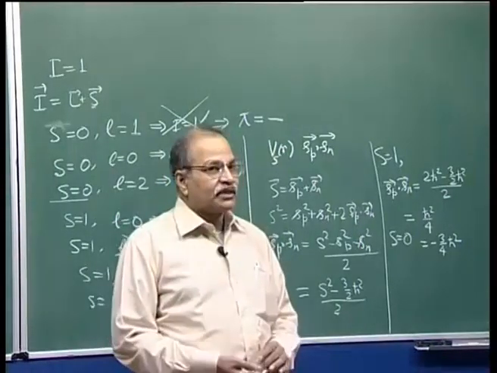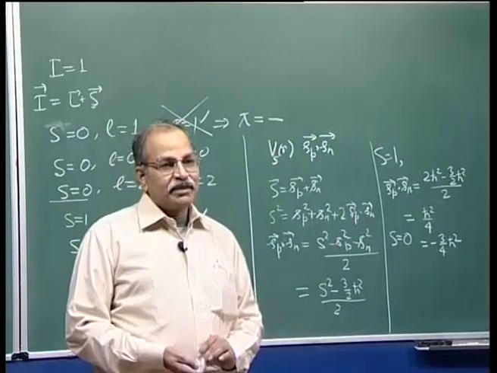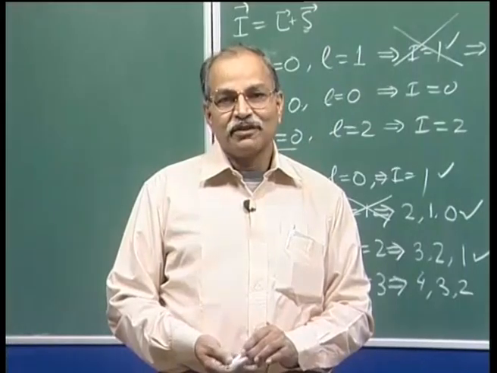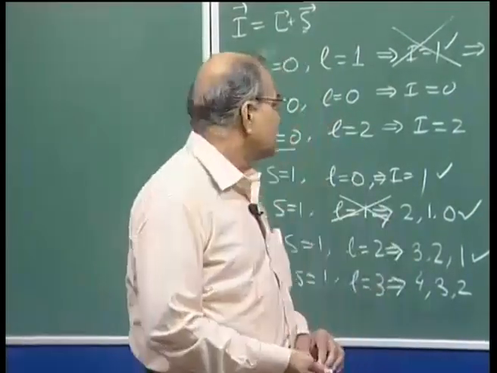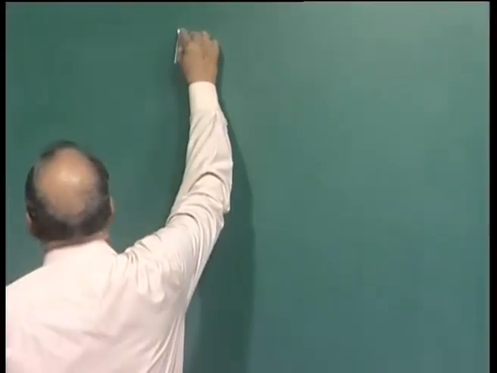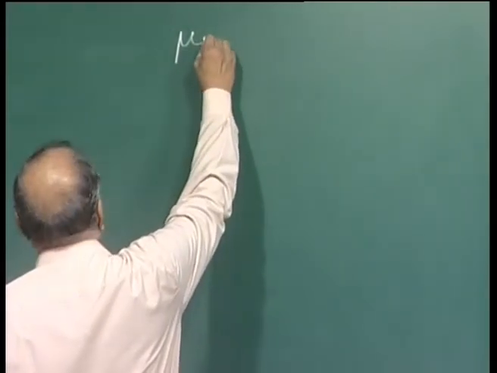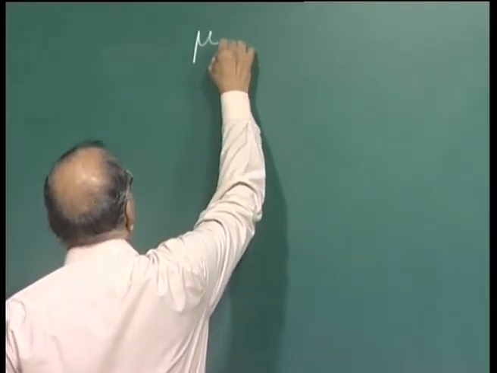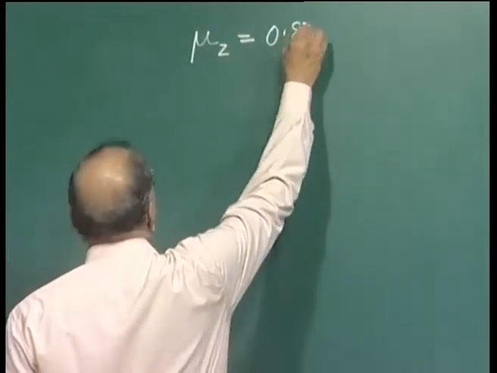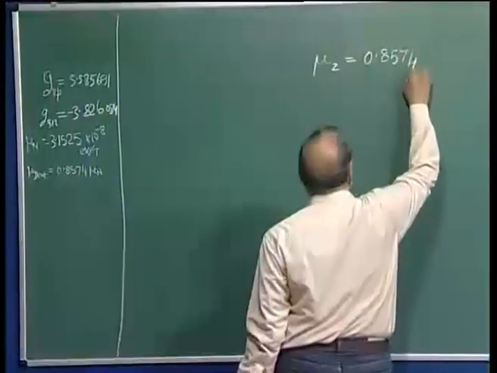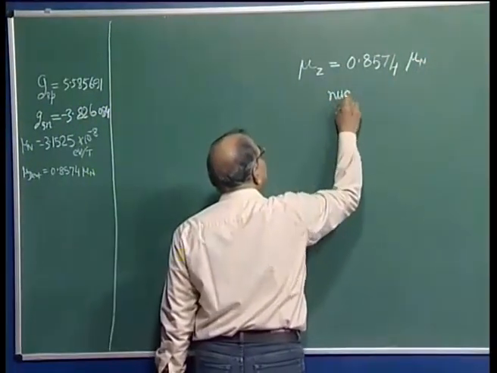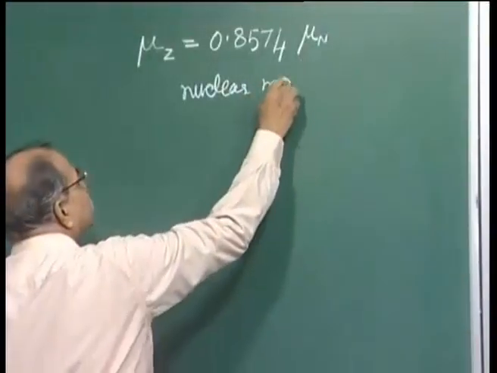Right. After this angular momentum and parity, the other experimentally measured quantity is the magnetic moment, the Z component of the magnetic moment of the deuteron. That is also an experimentally measured quantity, and that is mu of deuteron, the Z component of mu of deuteron. The measured value of the magnetic moment of the deuteron turns out to be 0.8574, in what we call nuclear magneton. You know what it is? Nuclear magneton.